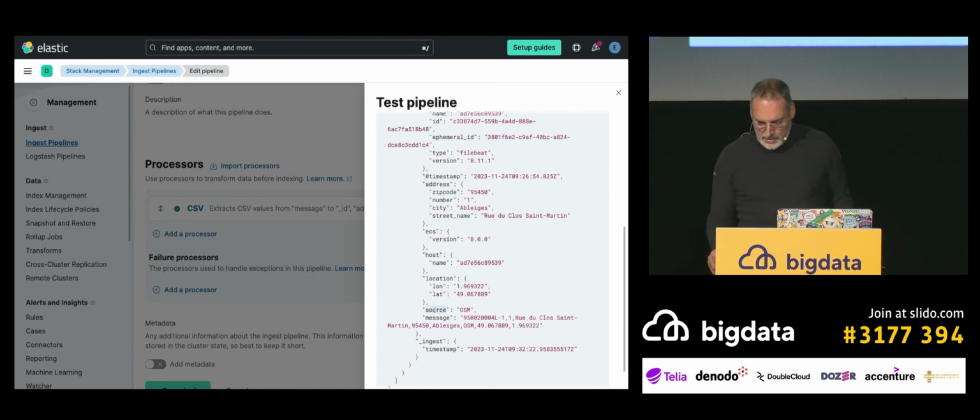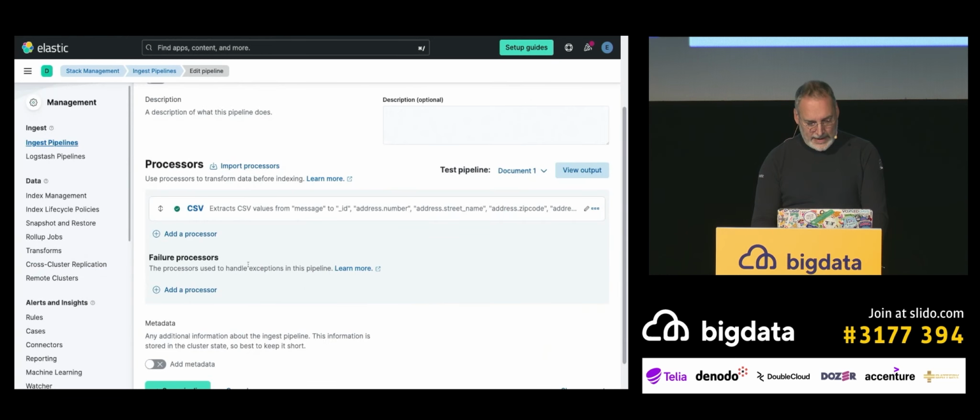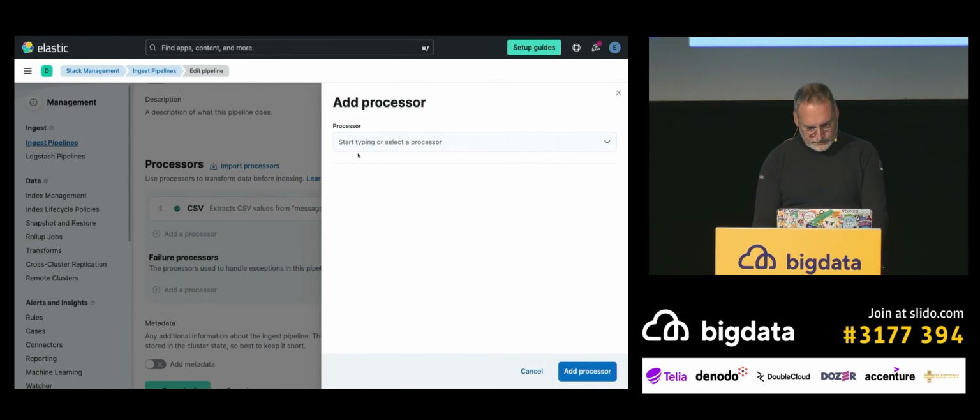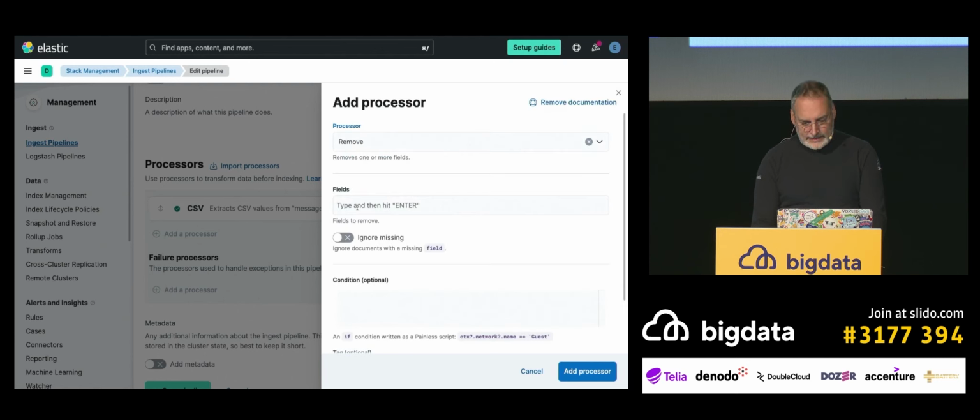Okay. So that's cool, but I have a lot of fields that I actually don't need, right? Including the message field itself. I don't need it anymore because I have now the structured data that I want. So I can add a new processor, and this is the remove processor, and I can tell what are the fields that I want to remove.